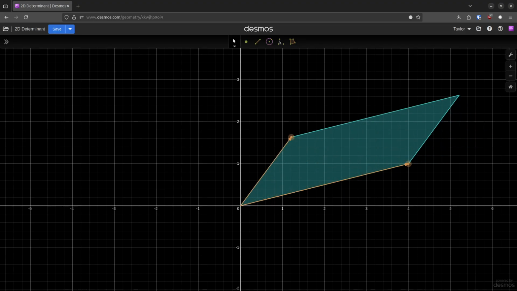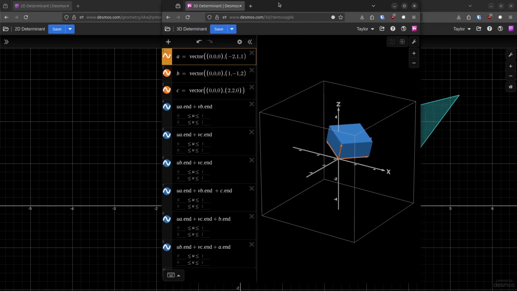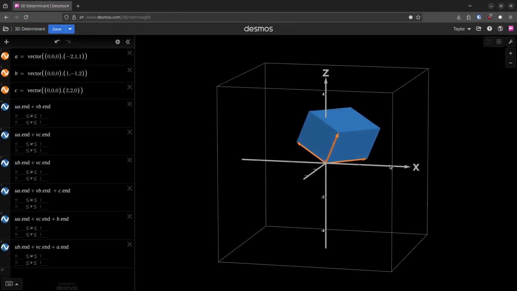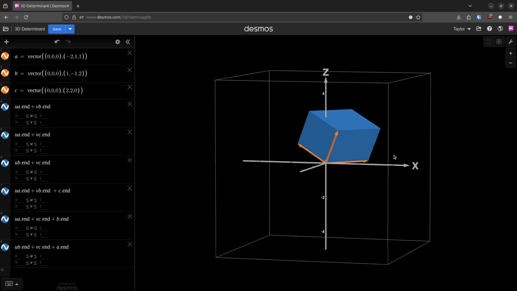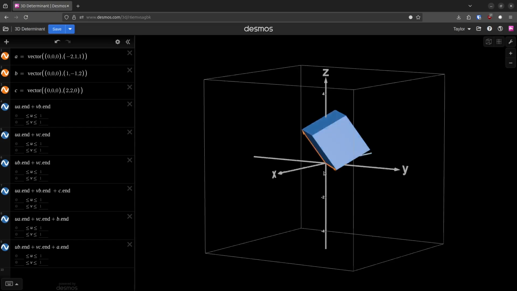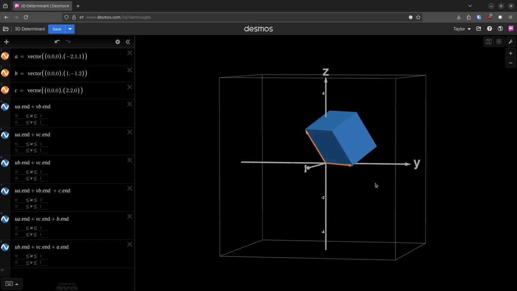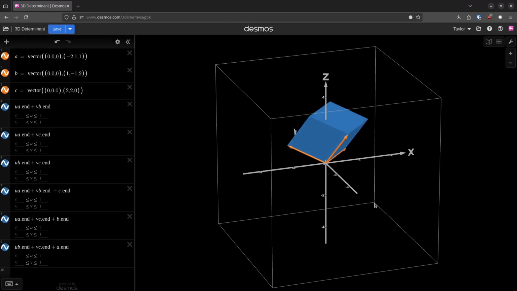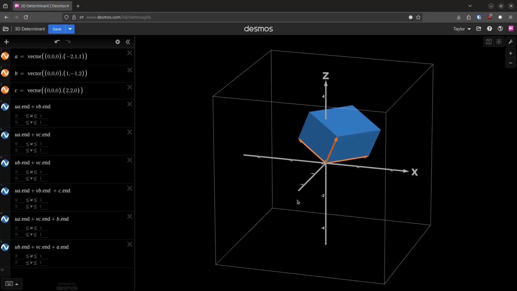All right, let's see an example in 3D, just to give you one extra dimension. This one's a little bit harder to manipulate by hand, but you see you have three vectors here in three-dimensional space. And also you see the parallelepiped determined by those three vectors. Okay, the determinant of the matrix, where the columns of the matrix are equal to these three vectors, is equal to the volume of this parallelepiped.